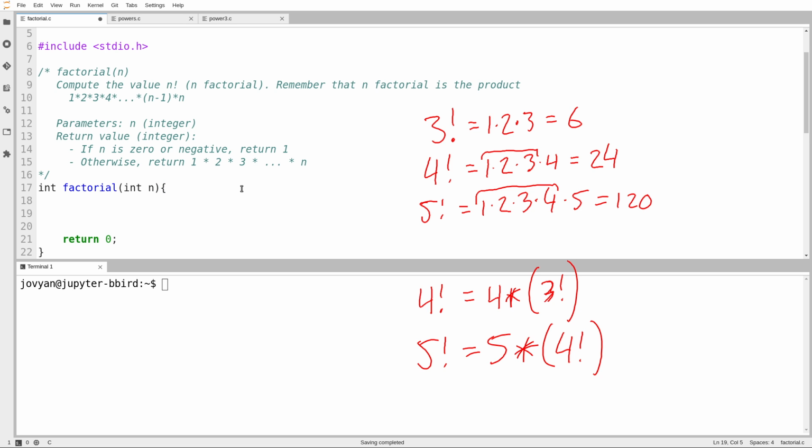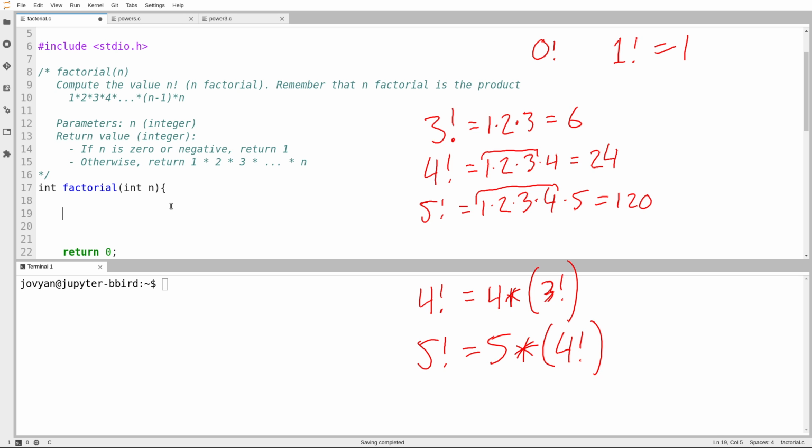So, what does it mean to compute factorial? Well, the first thing is, what do we do about strange cases like 0 factorial? Well, the function specification actually gives us a way out there. It says, if I ever ask you for the factorial of 0 or a negative number, we'll just call that 1. Now, the next one is, what about 1 factorial? So 1 factorial is just equal to 1. It's the product of all of the integers from 1 up to and including the thing I'm taking factorial of, so 1 factorial is equal to 1.